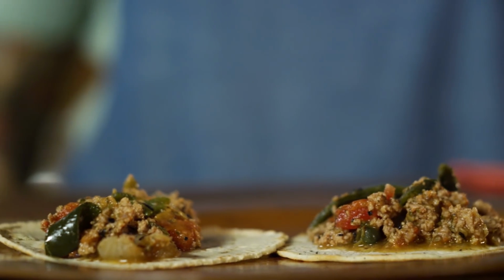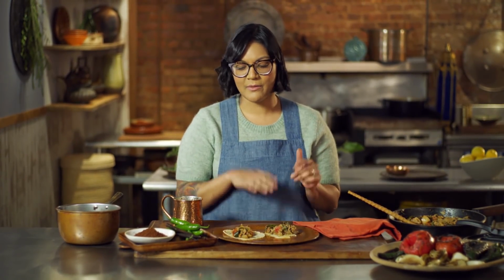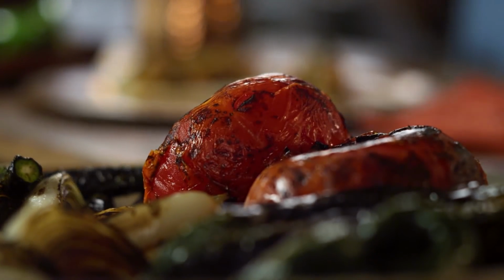The epazote is adding a really nice herby, bright note, which I wasn't expecting. A little bit of a thyme, oregano kind of vibe. That's really nice. And there's a good bit of heat. The serranos didn't smell too spicy, but I like the spice level we ended up with. So that's surprisingly delicious. I'm not missing the lime or cilantro at all. There's a lot going on. The char is what's doing it. The char is bringing a lot of depth, a little bit of smokiness, a little bit of sweetness. It's what's bringing so much flavor to this really simple dish.